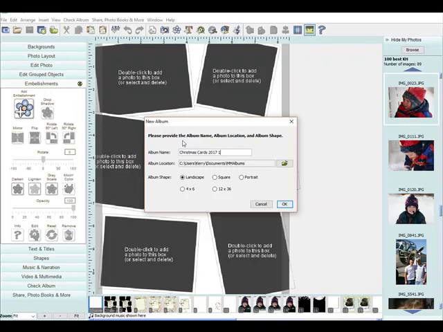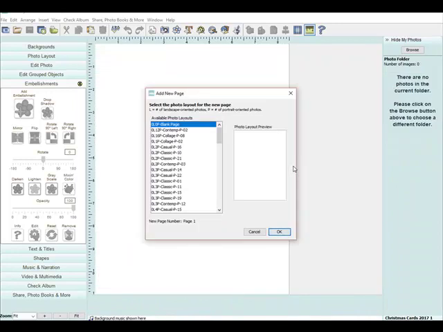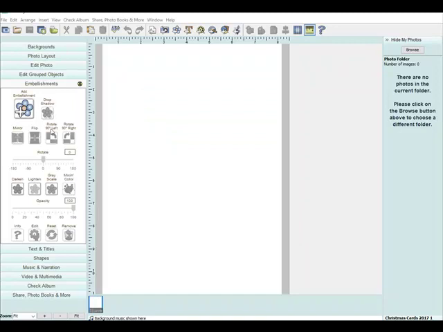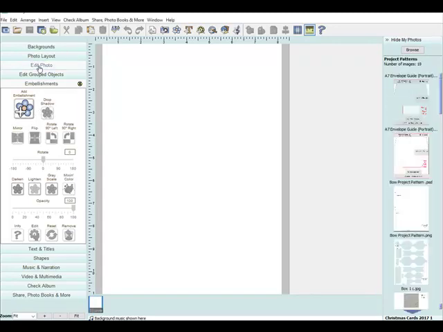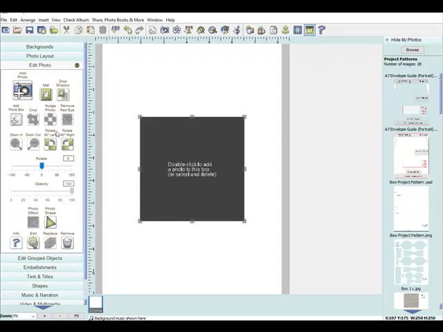So I think right now you can choose landscape or portrait. We're going to go ahead and start with a portrait. And then we'll just say OK. And now we're going to start with a blank page. And the first thing I like to do, I assume on your Christmas card you may want to put a photo. If you do, I think the easiest thing, and we will start with a blank page, I'll just say OK, is to add photo boxes. So I'll come up to my edit photo and use the add photo box tool here, and that will just drop a photo box onto my page.